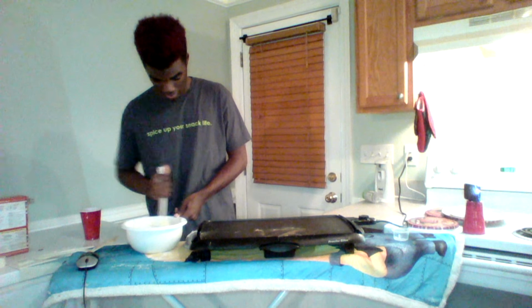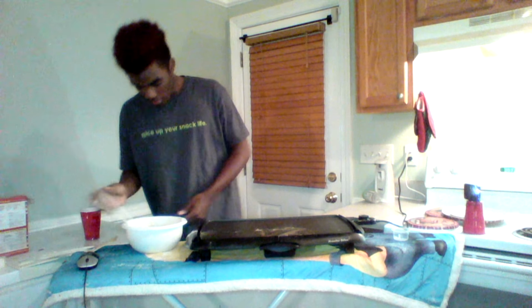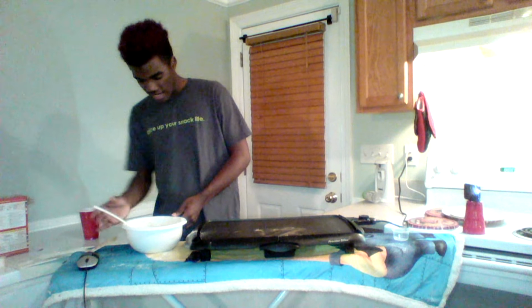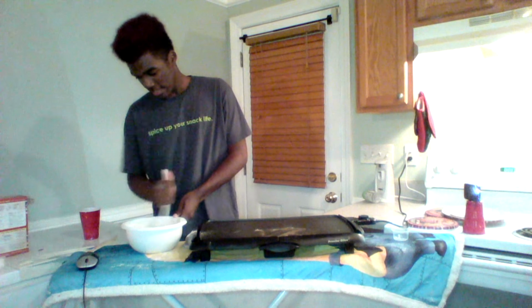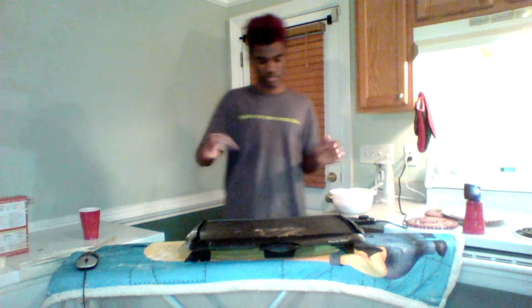It smells really good. Gosh, that smells good. Let's pour the rest of that in. Mix that in. Make sure all of it gets spread evenly. All right, and you may see clumps, that's okay, because that's the ginger. All right, so we pour all this sugar in. Not much left.